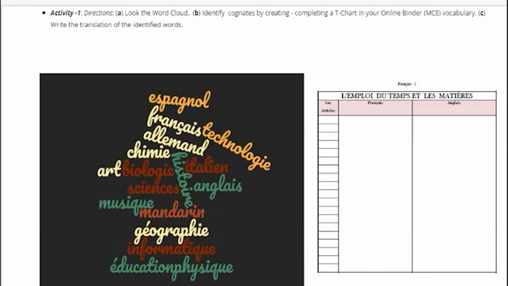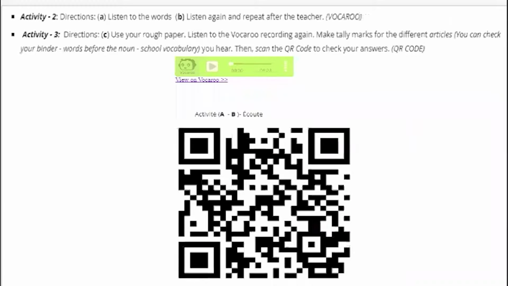thus reducing the number of new words that they had to learn, because French and English have a lot of cognates. And of course, here we may have had 1 or 2 cases of false cognates. So after that activity, they used my recorded audio files and the QR code to practice pronunciation of these new vocabulary words. And also, they had to complete a tally mark activity for self-assessment.